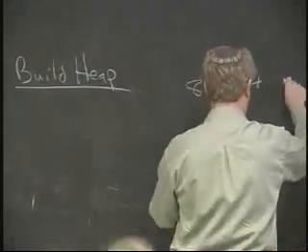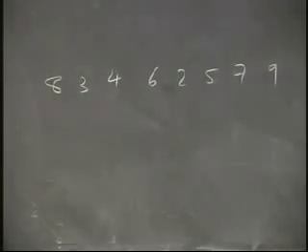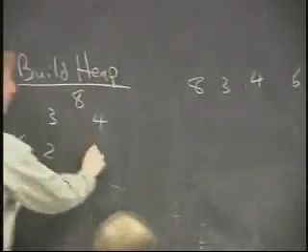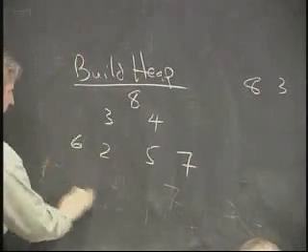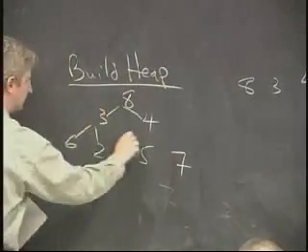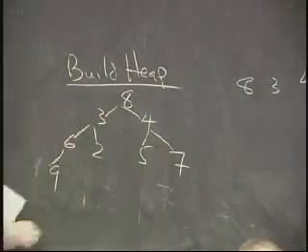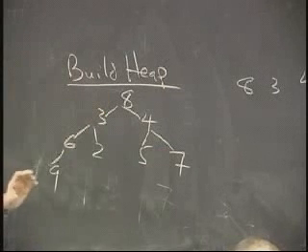Okay, let's say here's our numbers. 8, 3, 4, 6, 2, 5, 7, 9. I should really write this as a tree because you'll get a much better sense of what's happening. 8, 3, 4, 6, 2, 5, 7, 9. Here's one way to build a heap. I'm going to do this very abstractly, not discuss the recursive variations that are equivalent to it or the coding. Just how do you do it on the data?